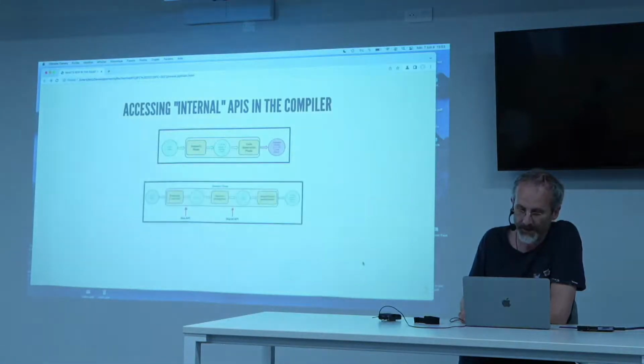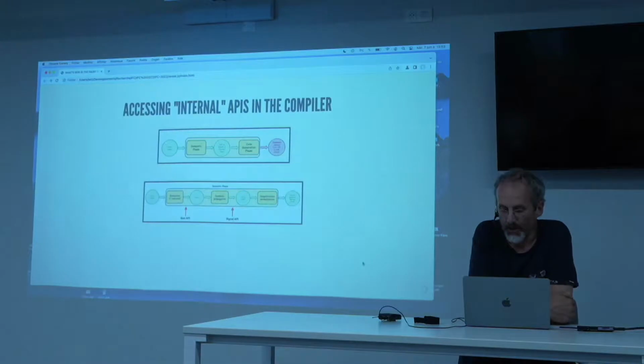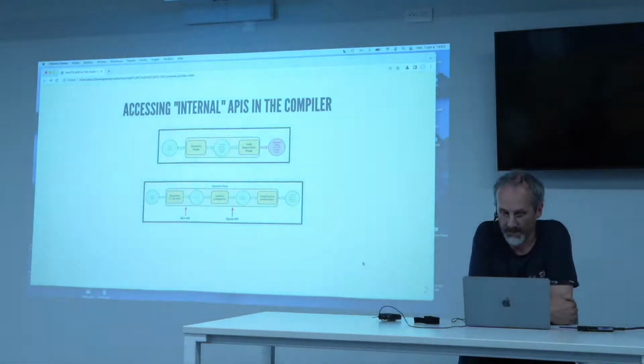We have done work consisting in exposing internal APIs. So now there are no more internals. The idea is to give developers access to parts of the compilation chain. Here you see part of the compilation chain, and without going into all the details, at some point we may want to let developers build trees in another algorithmic way, either what we call the box API.